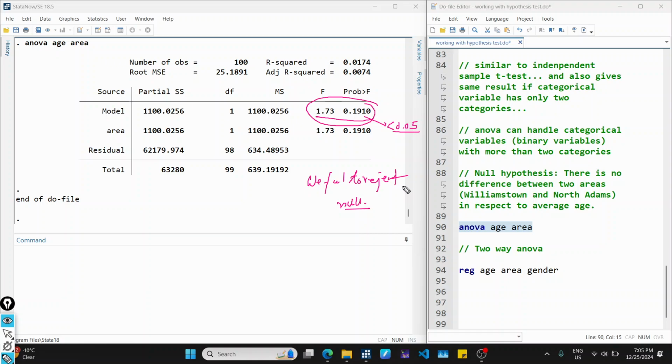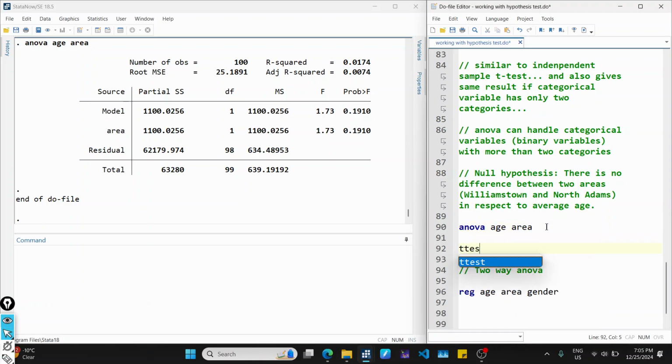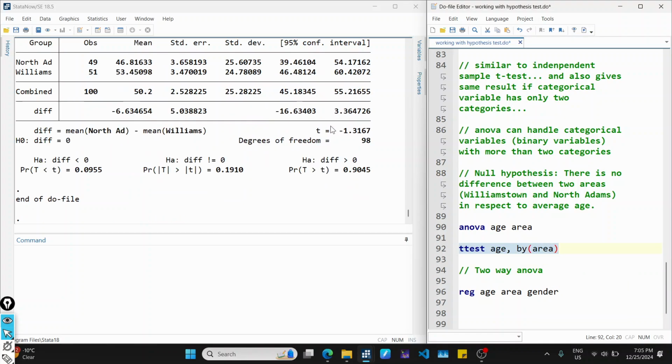And let's see its t-test. Let's again do its t-test. The test is by area. If I run this part, then we can see that the f-test is actually conducting this test.